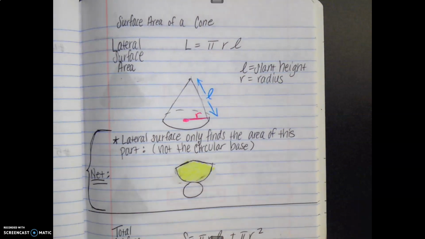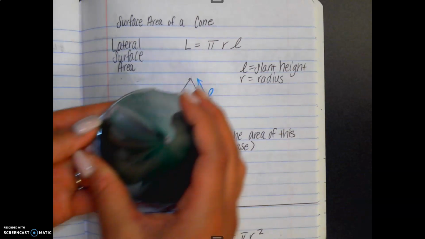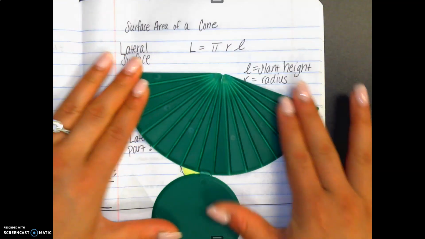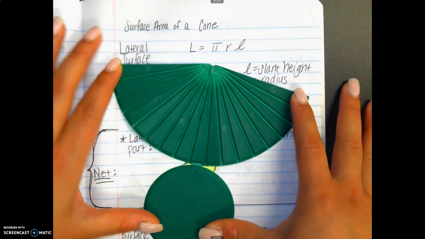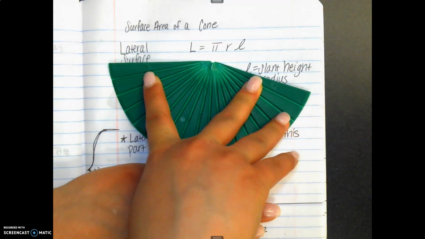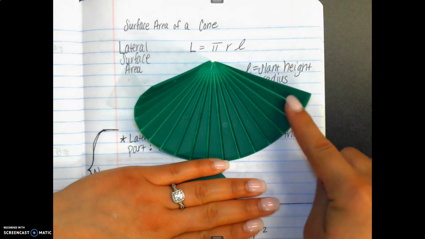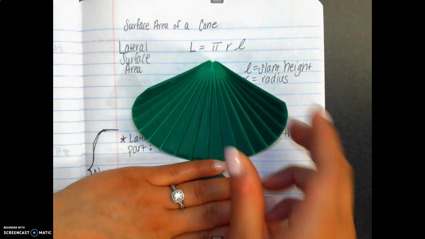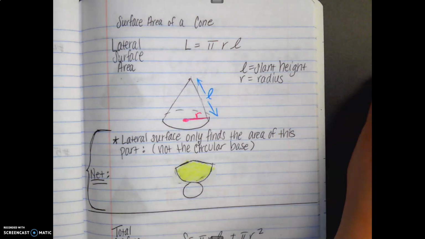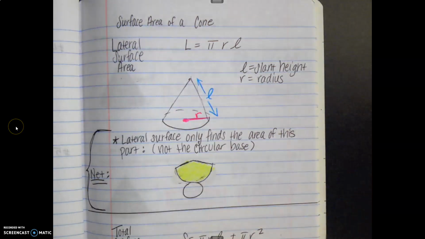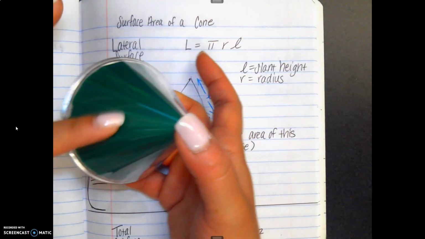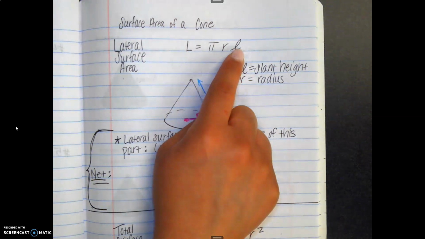So this little part, when I open up my cone, which I'm about to do, remember it looks something like this. So my lateral surface area is only the area of this part right here. All right, it kind of looks like a semicircle, something like this, but it does not include the circle on it. All right, lateral surface area is only that outer edge of the cone. All right, so let me put my cone back together. So lateral surface area is just the area of this part around it. And you do it by pi times r times slant height.